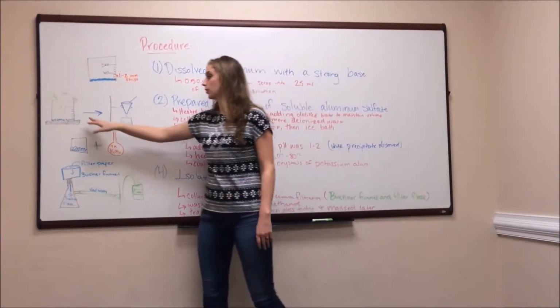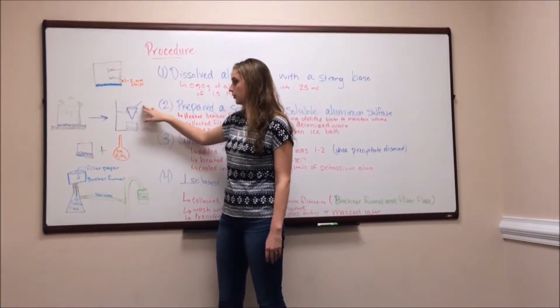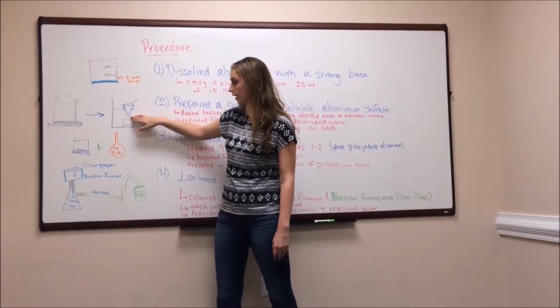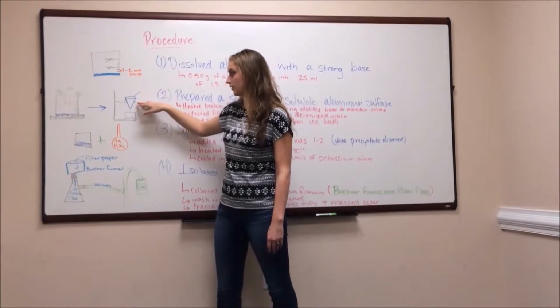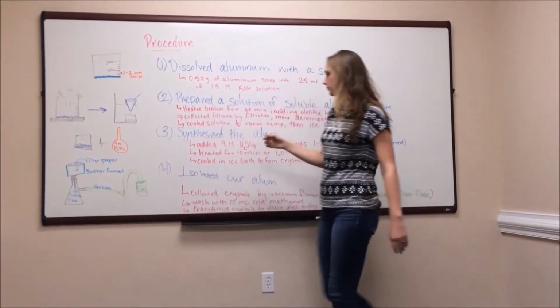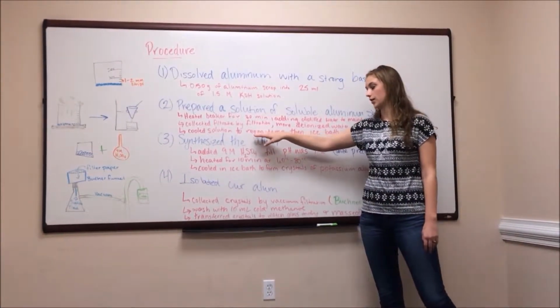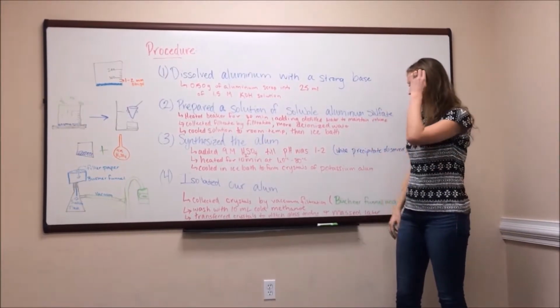So what we did is we took what was in the beaker and we put it into our funnel and filter paper, and we used a glass stirring rod, and we filtered out our water, and we left the extra scrap pieces in the filter, but we got our filtrate using filtration. And after we got our filtrate, we cooled the solution to room temperature, and then we used an ice bath to cool it even more.